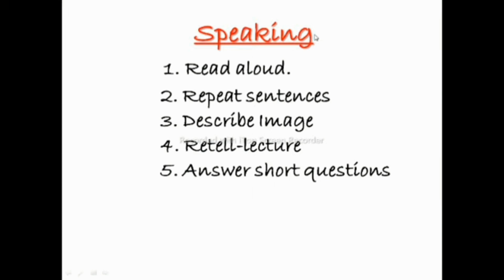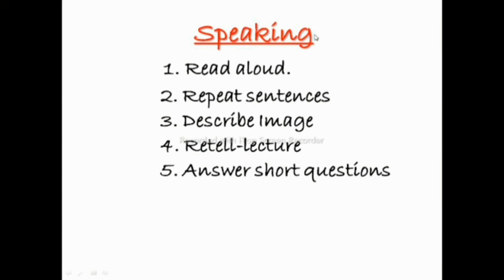After that, you get repeat sentences. In repeat sentences, speaker speaks a sentence like I will come back in 15 minutes. Then you have to speak that sentence. You have to repeat that sentence like I will come back in 15 minutes. You can make notes if you want, but we don't generally get enough time to make notes in exams. So you have to be prepared.